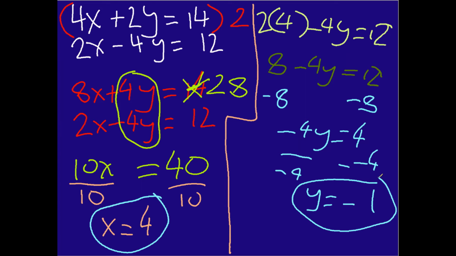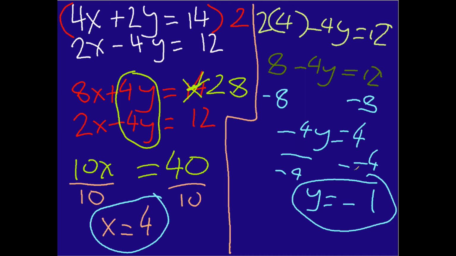If we were to graph this, this is the point at which these two lines will intersect. They will intersect at x equals 4, y equals negative 1. That's where they'll intersect. And this is how you deal with a system of equations. There are some practical applications of this, but we will deal with that in future videos. In this video, all we did was learn how to solve a system of equations using the process of elimination.